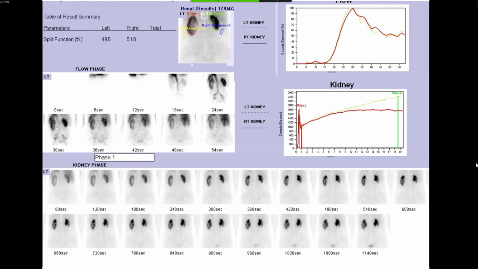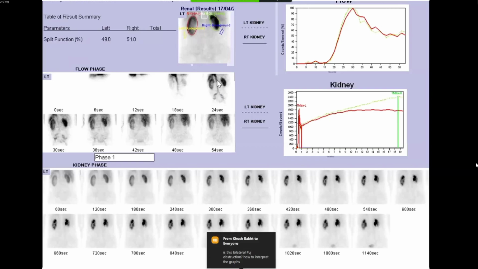And the key to remember is if you have a patient whose renal function is impaired, urea or creatinine is high, or eGFR is a bit impaired, then if you have a choice, use MAG3, because MAG3 has a better extraction efficiency compared to DTPA. And how do you know that? Because the background soft tissue uptake would be less with MAG3 than compared with DTPA.